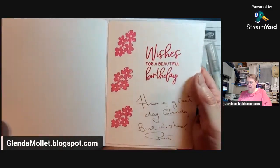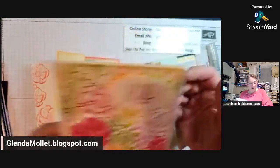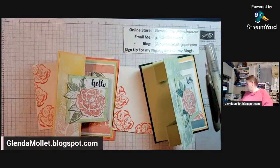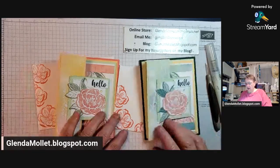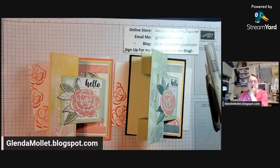Isn't that beautiful? And the inside. Thank you. I love getting cards. I love, love, love it. I got some swap cards too, but I don't want to show you yet because they're for the new catalog. Yes, right. Made two cards.